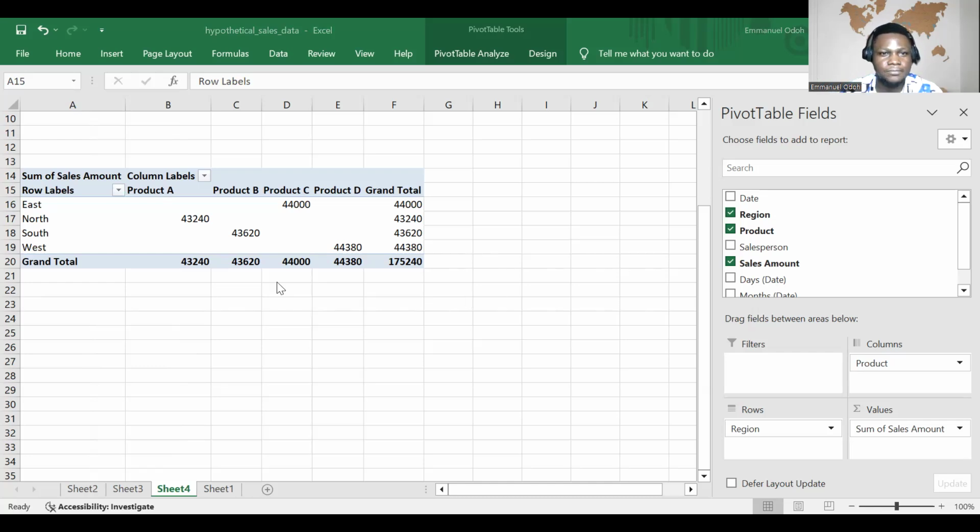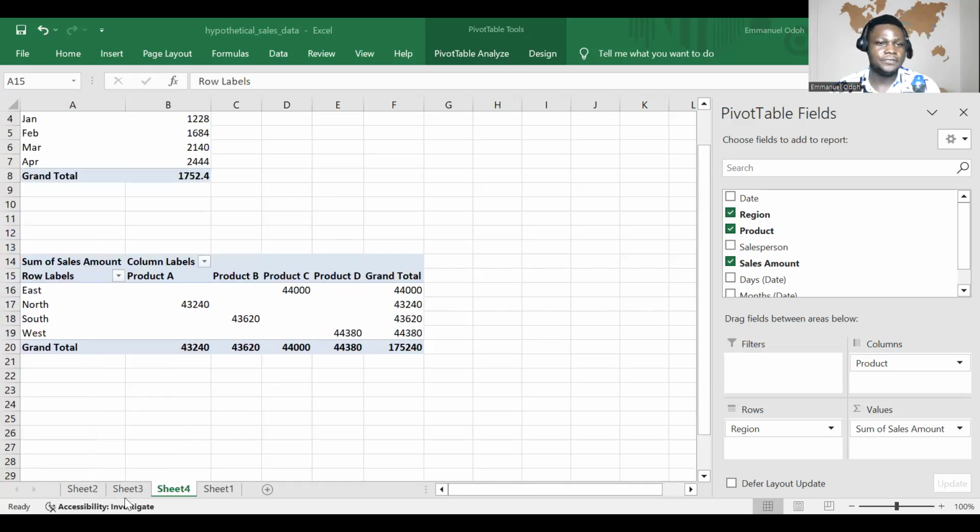Do you mean the field that should be in the column and the field that should be in the row? Yes, how do you make the setting? Okay, that's what was asked before now. It is based on what you want to achieve.